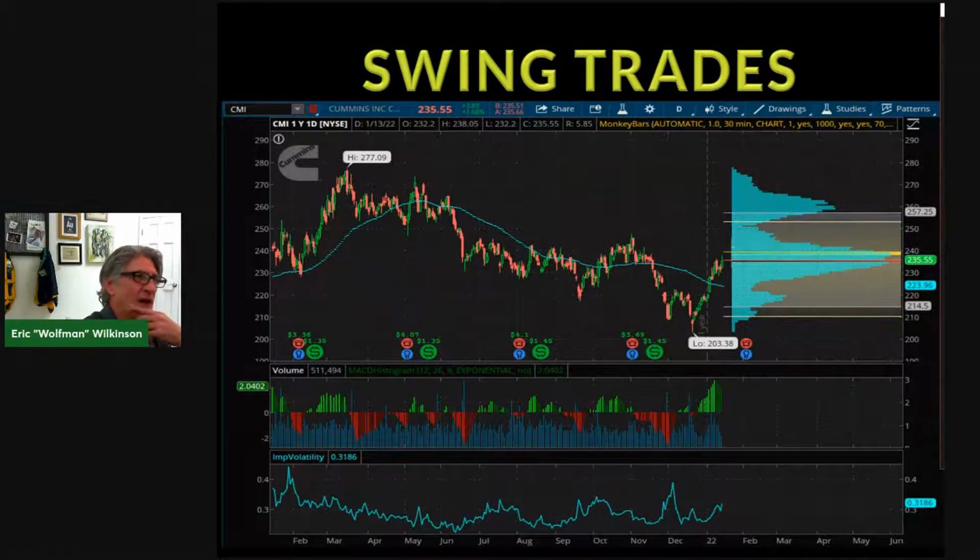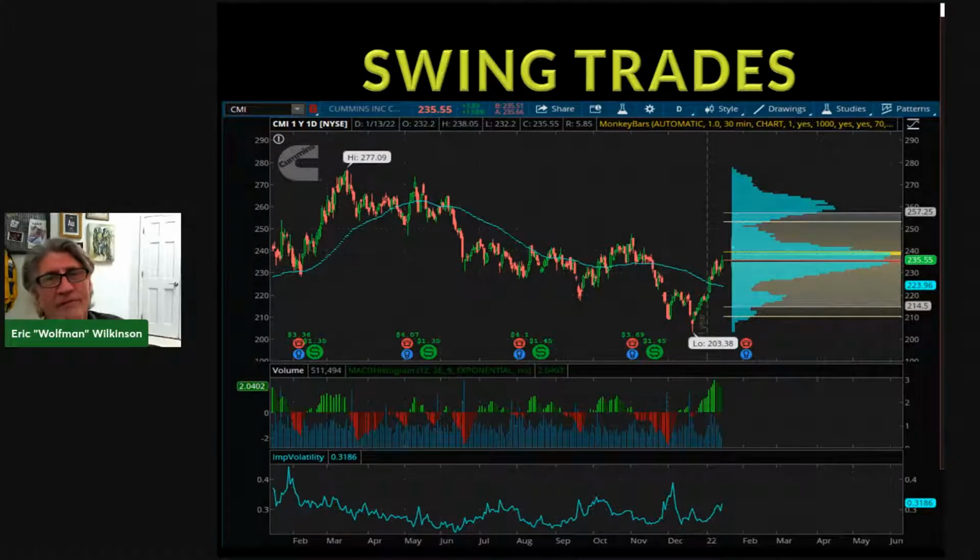So again, back to Cummings. I want to play this to the upside. I think this industry is starting to turn around. Cummings hasn't really been hurt a whole lot on this because if you think about it, they're building these trucks, folks. They're building them all except for one little chip to slide in there and make that thing work. They don't have them. So they're just basically building them all except for that one chip that needs to go in there and parking them out in the field. I mean, there are thousands upon thousands of trucks ready to be sold once they get a chip in them.